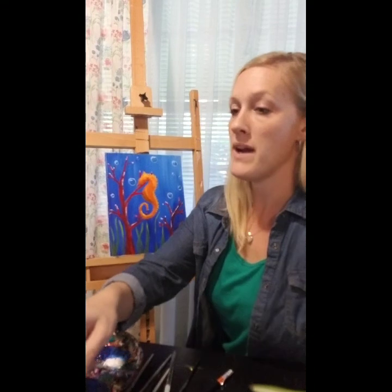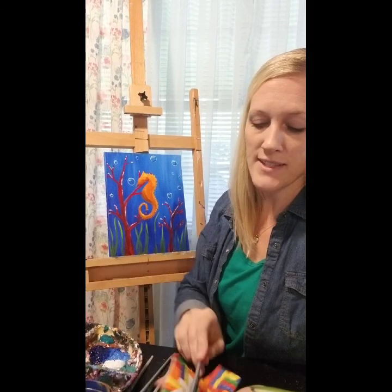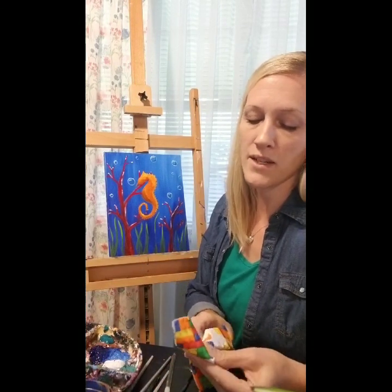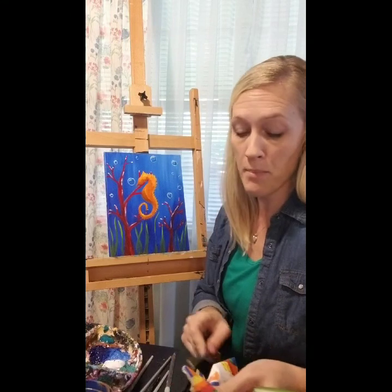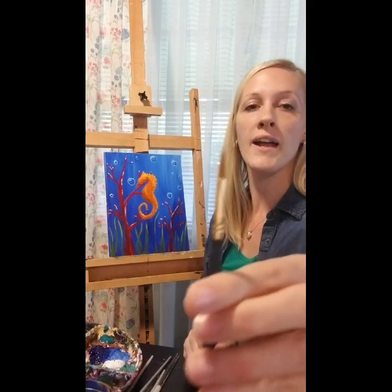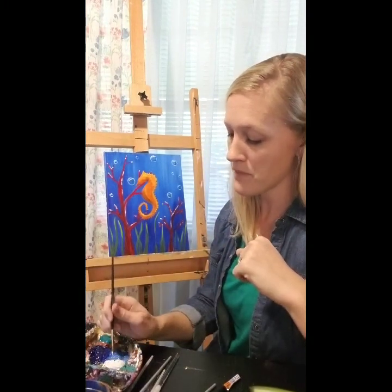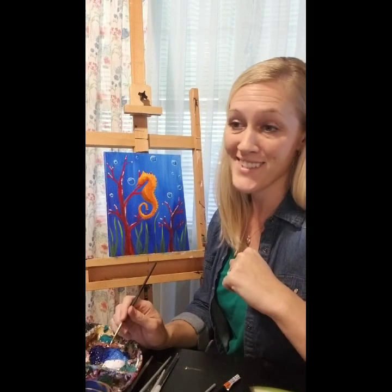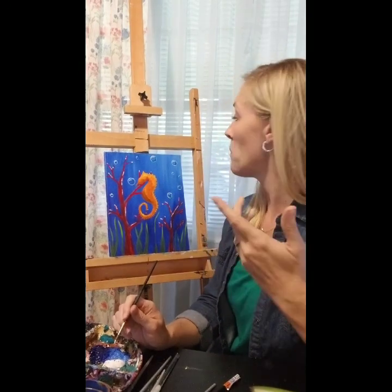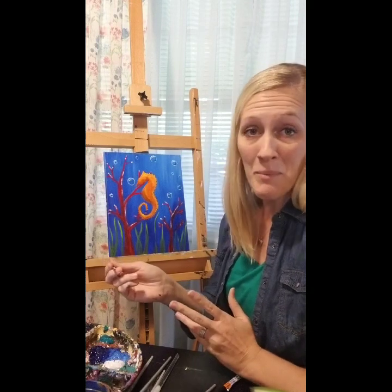All right, so my seahorse really needs an eye. It'll help me to see the shape of his face. When painting a seahorse, give a really small head compared to the size of the body. Some make it a little bit more even. So for the eye, I am going to use this small brush. So with my body and head, I'm no seahorse expert. I just like them. So I painted it the way that I imagined it and based on looking at a couple of pictures on the internet.